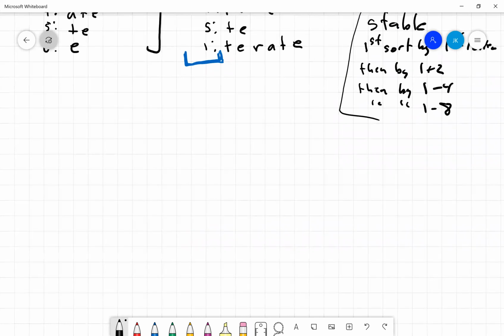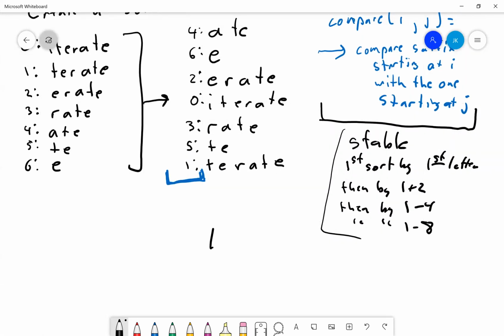Okay, but once we have our suffix array, once we have this thing over here, the question is, what can we do with it? And we can actually do a lot of the things that we were going to do with a suffix tree, we can do with the suffix array. So for instance, if we want to find whether a particular substring exists in our larger string, we can search. In fact, we can do a binary search on the suffix array.